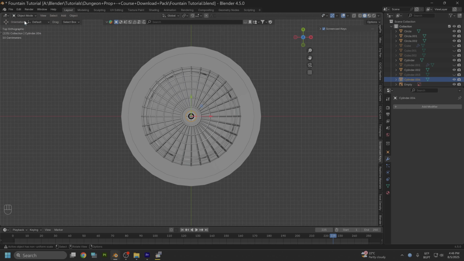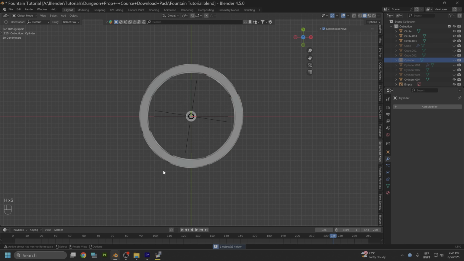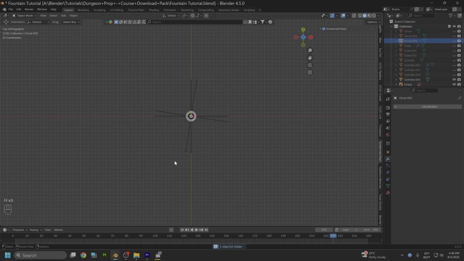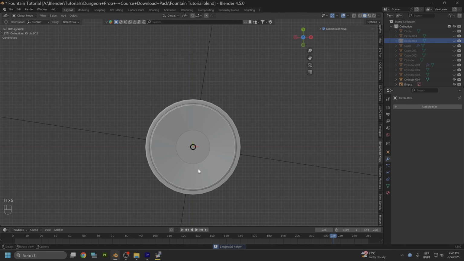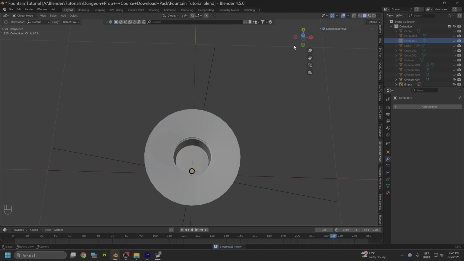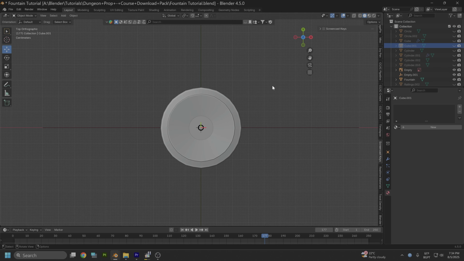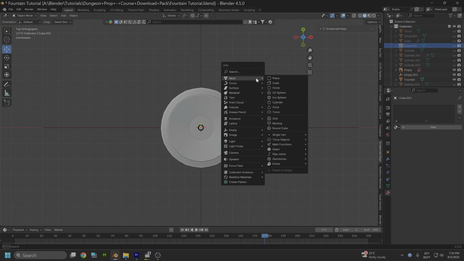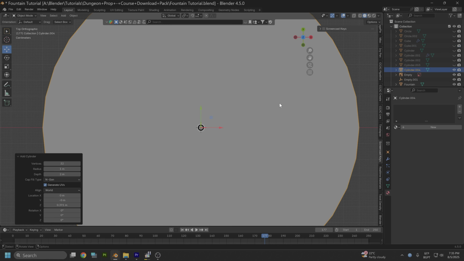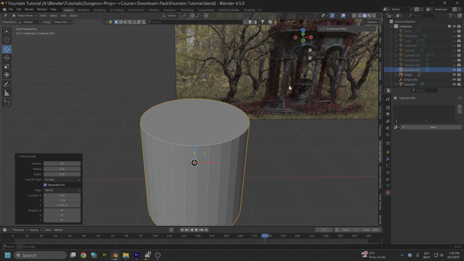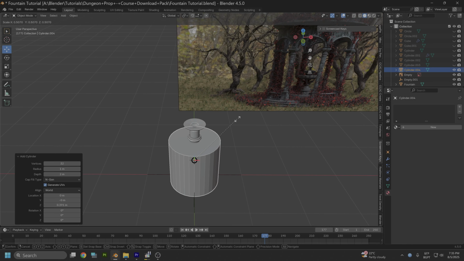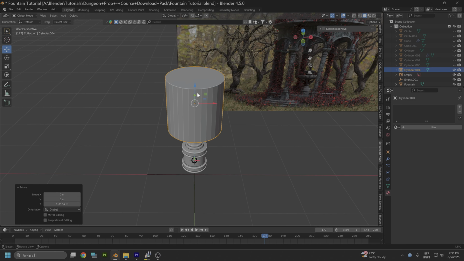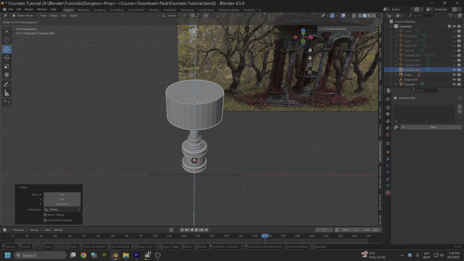So let's go to object mode and let's hide this top part. Now let's add a cylinder. S and Z.